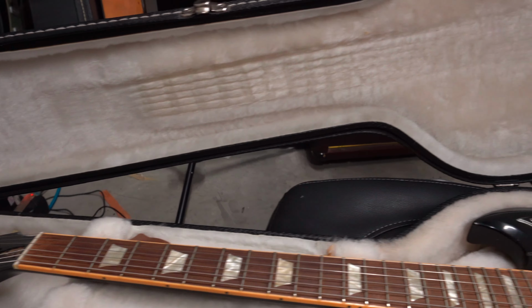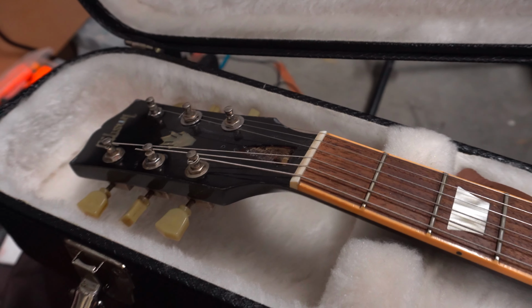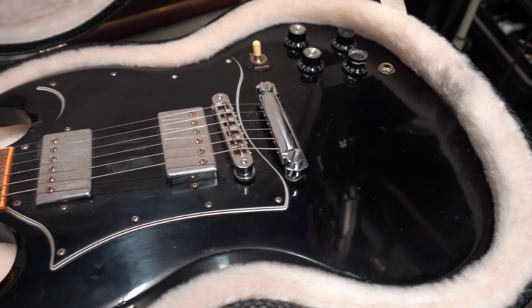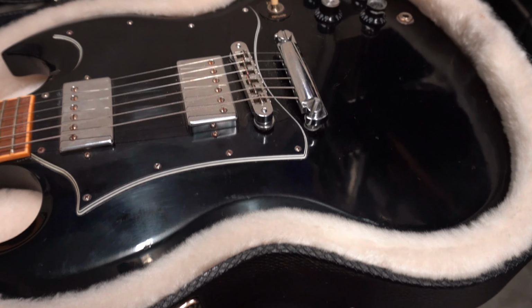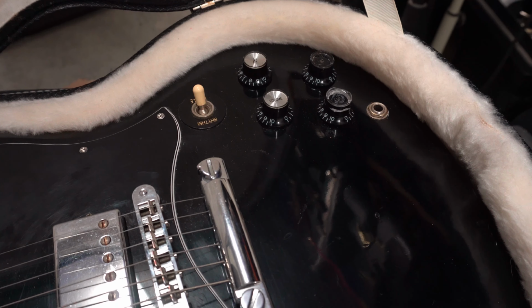Alright, let's have a look. So this is an ebony 2008 SG Standard, and yeah, this one's definitely player's grade. There's some dings and doinks and scratches, and it's missing a truss cover, but nothing egregious. It's not too bad. So yeah, let's get it on the bench and take a closer look.